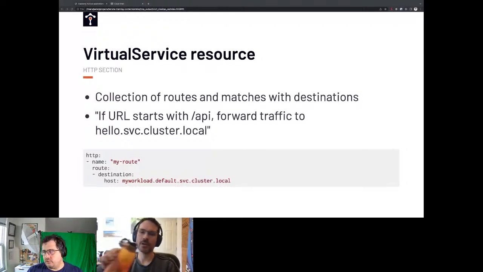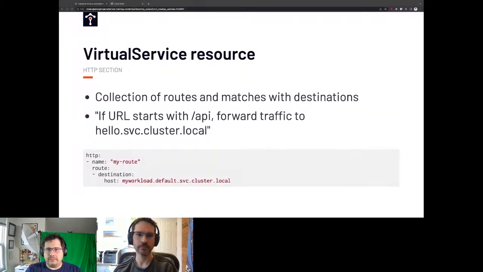Or we can do traffic splitting, where we say 30% to this destination and 70% to that destination. We can inject failures. We can do a lot of the typical Istio features that you've heard of, right? This is where you would set most of them.